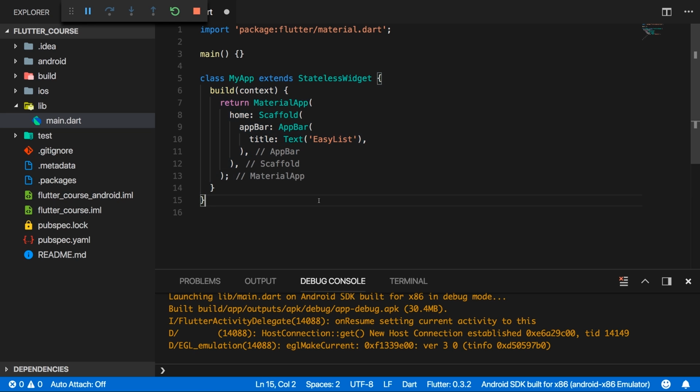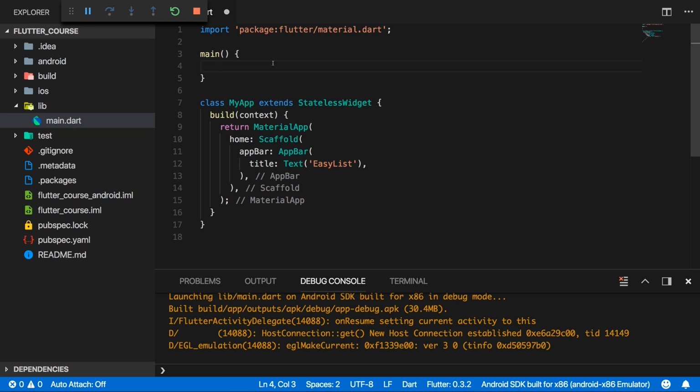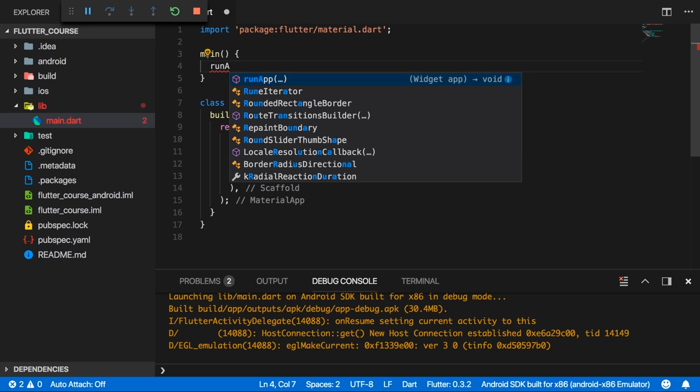We still wouldn't see anything on the screen though. And the reason for that is that we created our widget, but we're not mounting it to the screen. Now let's do that last step by going back to the main function here. We're not executing any code in there. Time to change that. We need to run a special function here. A function provided by the material package we import. It's a function called runApp. My IDE helps me and automatically suggests it.